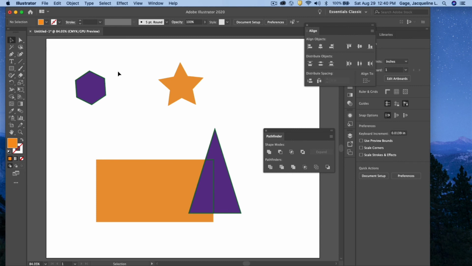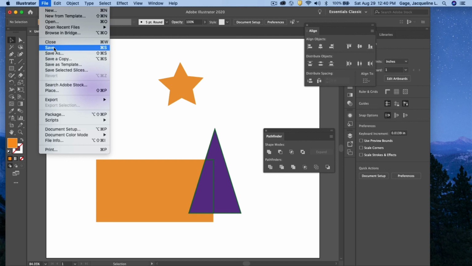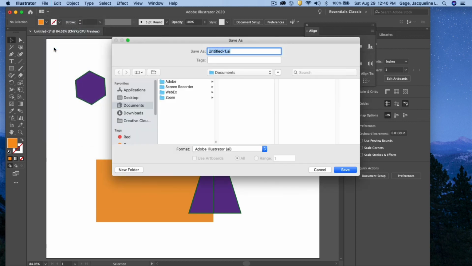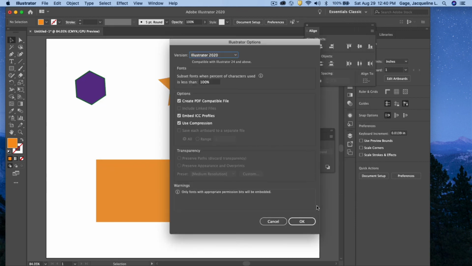All right, just as a review, to save your document in Illustrator, you go File, Save. In the Finder window, determine where you want to save the document. I will save it on my desktop. When I'm saving the document, I want to make sure that I'm retaining the .ai extension, and I will just call this Simple Shapes Demo, and save. And okay. Everything is fine here.